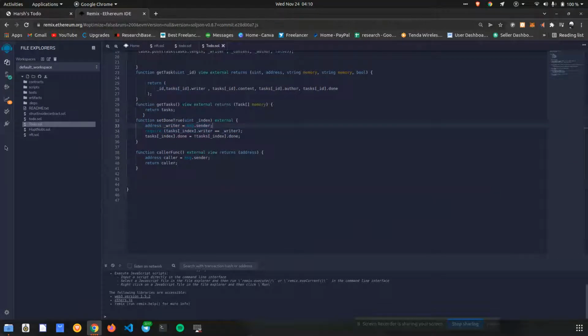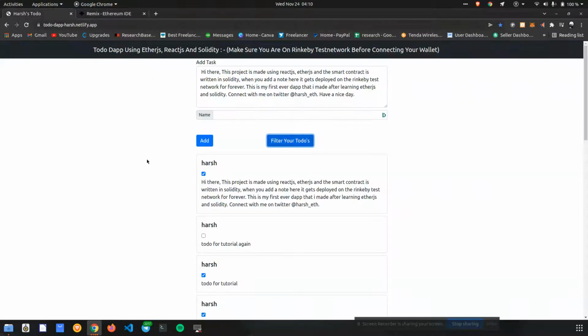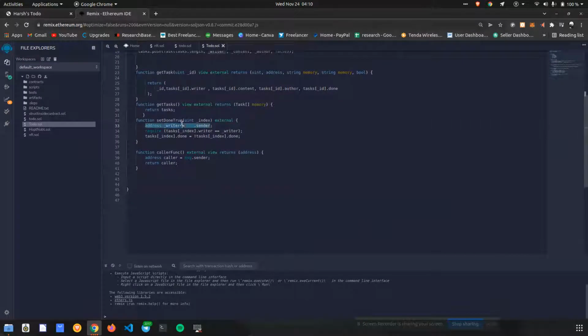So let's say I want to toggle this particular task. It will take my address and save it into writer, and then it will require certain conditions. If this condition is true, then only it's going to run the code below it. If it's not, it's going to revert the transaction.